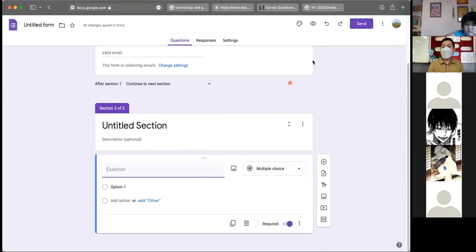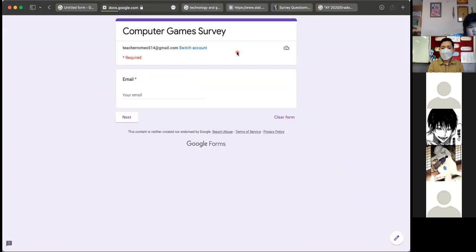Okay, now I would like you to click the preview button and see what happens. Click preview, everyone. Okay, as you can see, there is the next button here, right? Because this is section 1. In order for you to go to the next section, you need to answer the required questions first in section 1.